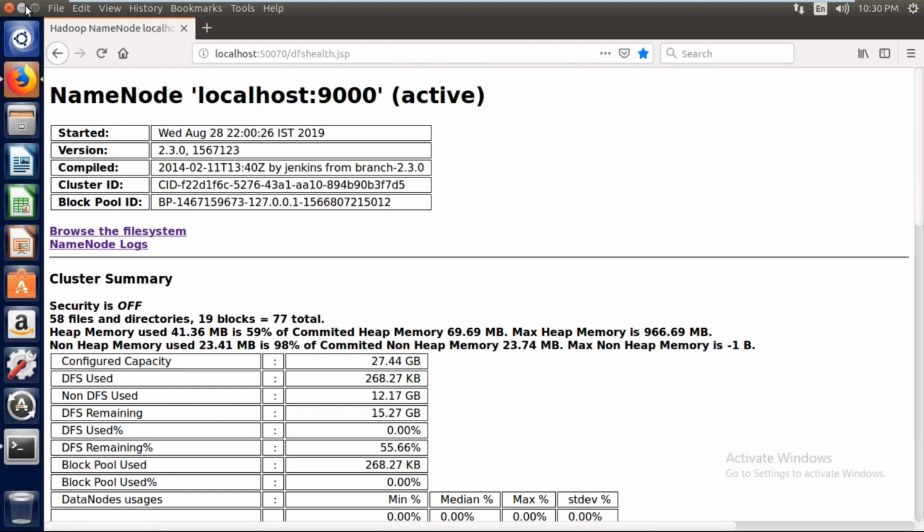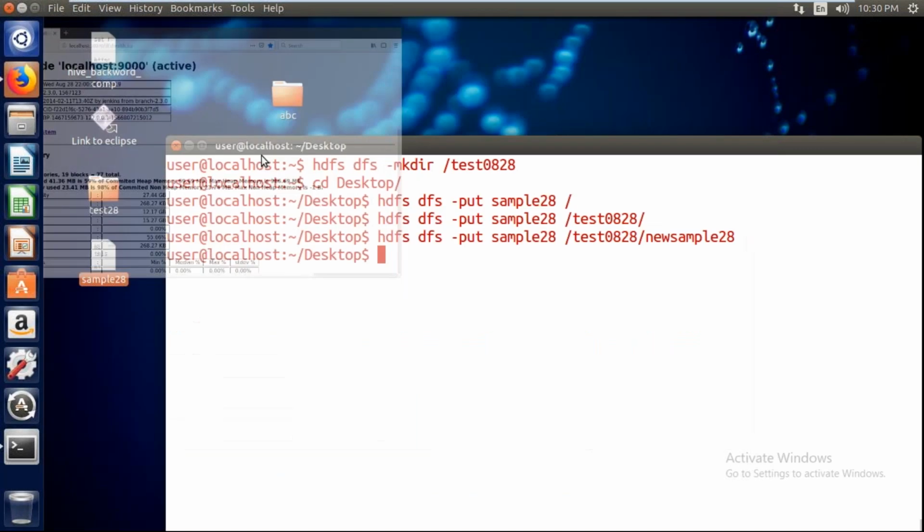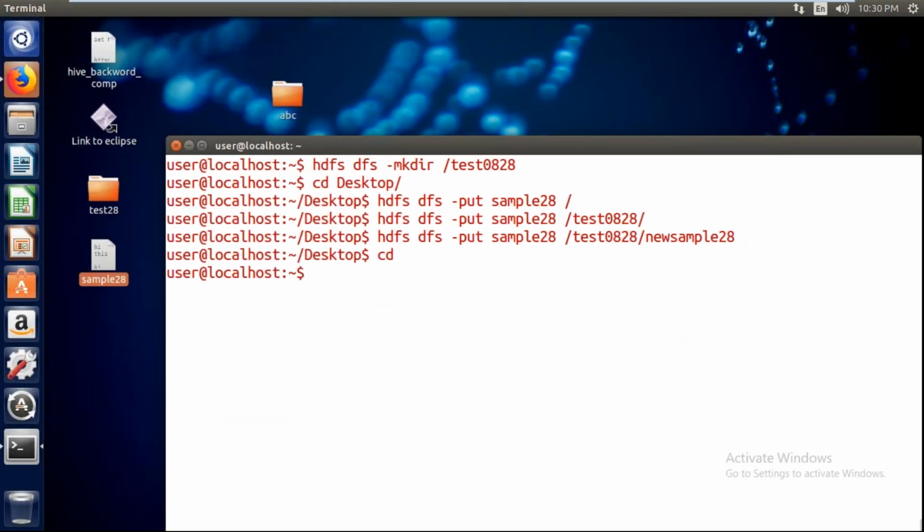Now I said we cannot create a file at HDFS, isn't it? If you say hdfs dfs -gedit, which is a file creating command, and provide some name here like mytest, this is the file I want to create at HDFS. Here it's saying unknown command. So you cannot use gedit, or any editor. So you cannot create any data at HDFS level, and you cannot even modify it.